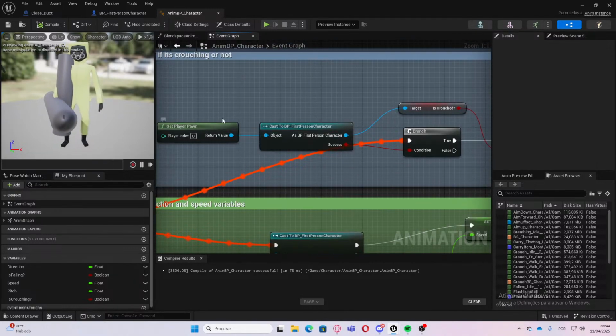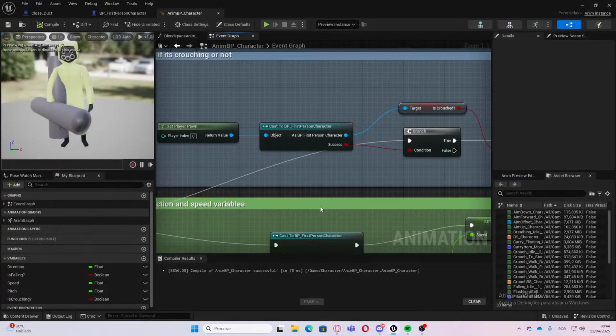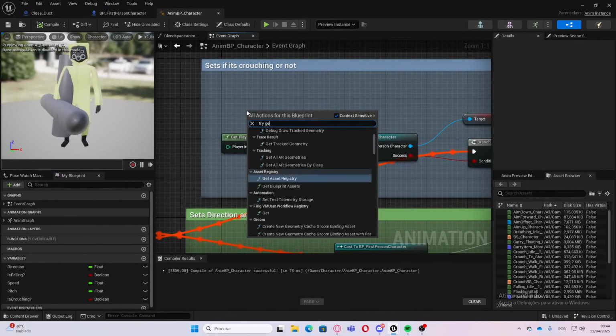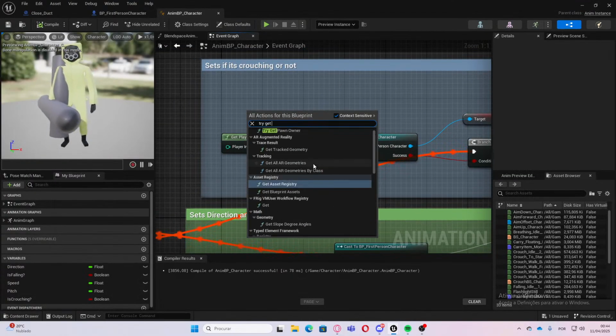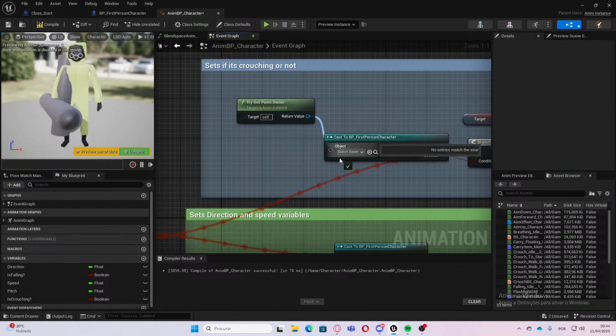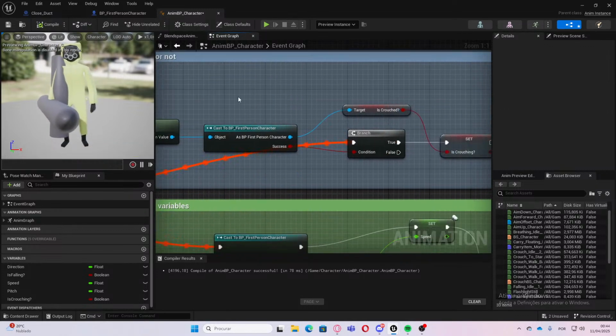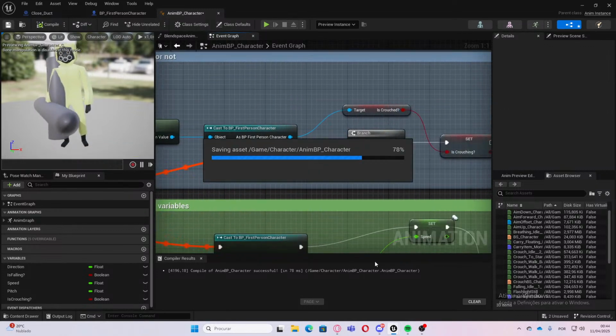Get player pawn. It's here. Try get pawn owner. Try get pawn owner. Maybe it's just this that I need to change.